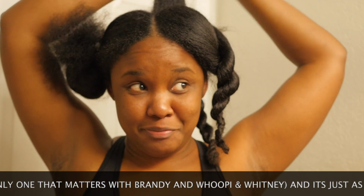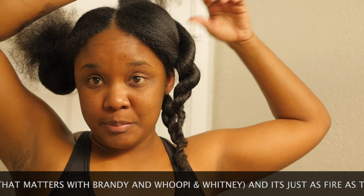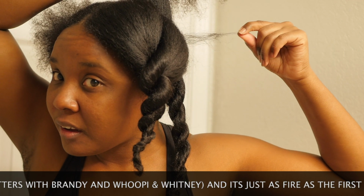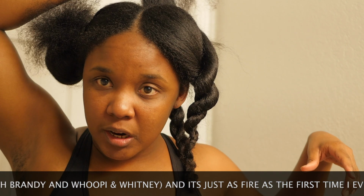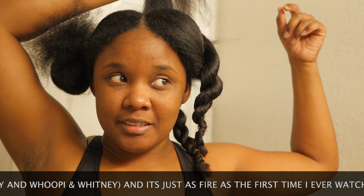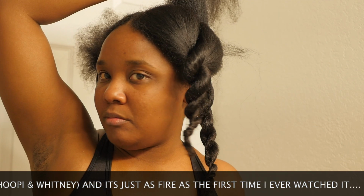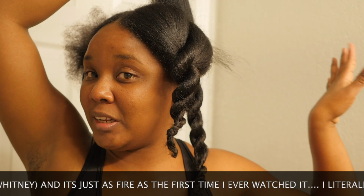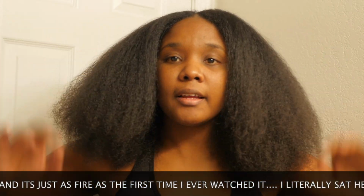Y'all, I found a piece of hair that I accidentally clipped when I had in my faux locks, which I am never doing again. But look, see? I got this one little cowlick. I'm just mad about it right now because when I first did it, I was hot. But yeah, don't clip your hair like how I was doing just now. Even though that's not how I got this. Just be careful. Whew. Okay, so ends are trimmed.